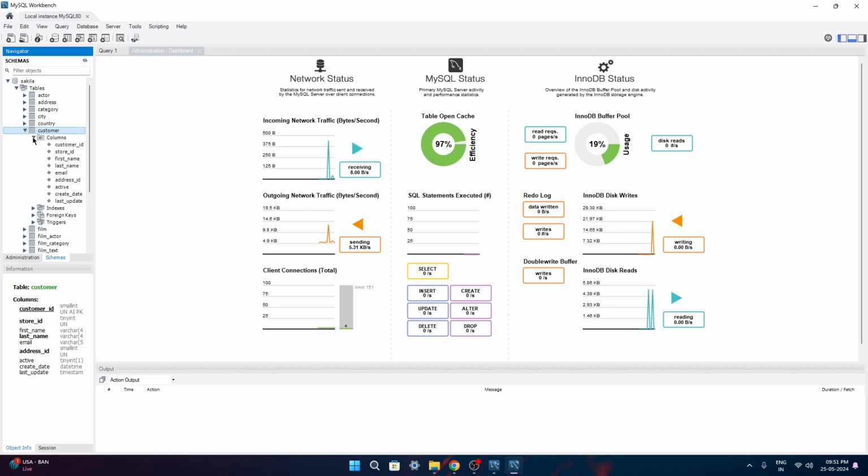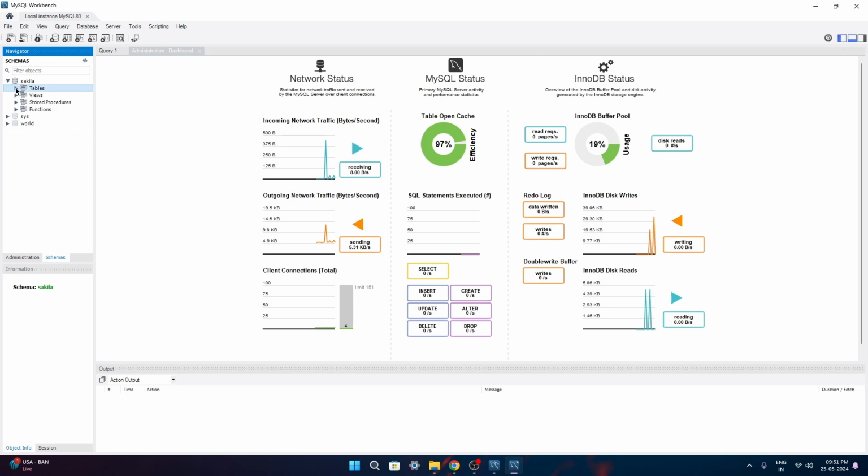Okay, so we can use these tables as well, customer and other things. So here are these tables which can be used. This is the system schema where we get some system tables. So config, sys underscore config table and all, we get it here. Okay, similarly we get some other schema as world, and here we get some sample data again here.